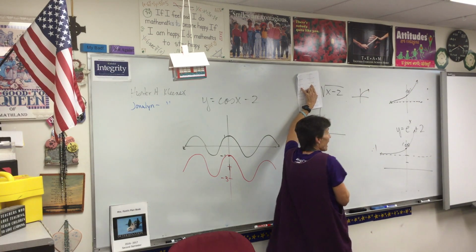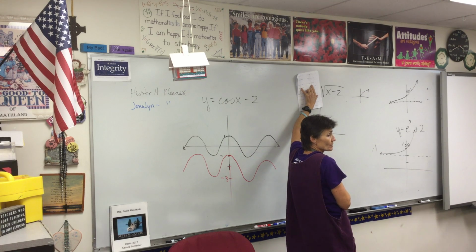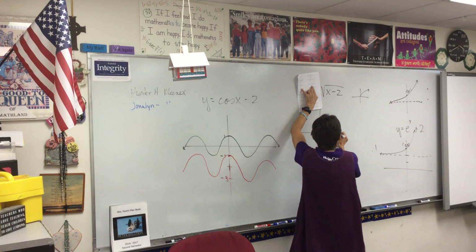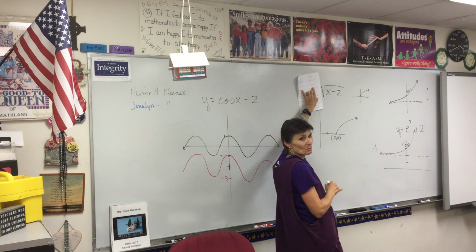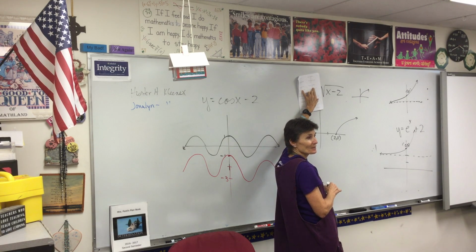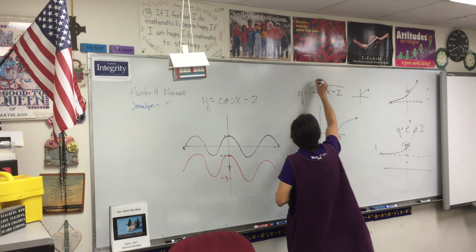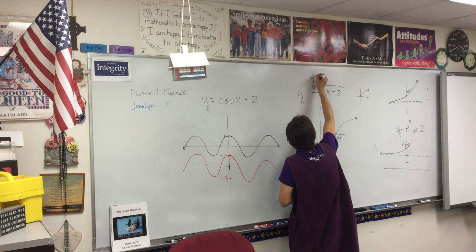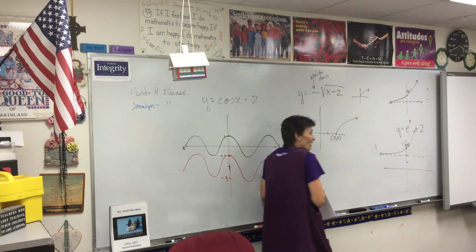What's happened to it? It's moved to the right 2. So it is sitting here, right? And then you switch it. What do you mean switch it? You're going to invert it. Do the opposite. Upside down. When you put a little negative out here, it turns it upside down.